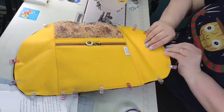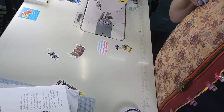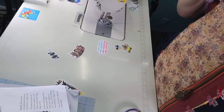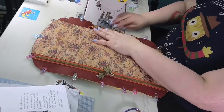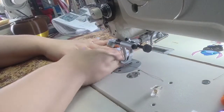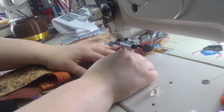Okay, then we're going to do the same thing. We're going to do a basting stitch around it, 1/8 of an inch. And we'll make sure we trim off any loose threads really well, because we don't want them poking out of your bag.